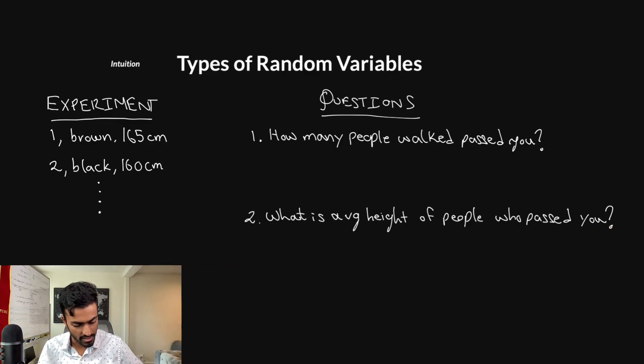Now to answer these questions, I'm going to introduce a little bit of mathematical notation here. So let's say that the number of people who walked past you is 10 people. So that is going to be the outcome of this one experiment, I'm going to call that outcome omega one, and omega one is going to be 10 people. And I'm also going to introduce a random variable for this question, I'm going to call it X₁. Now, random variables are functions that map the outcome of an experiment to some actual measurable quantity. So it's a function, so I'm going to write in brackets omega one, because it's a function that takes in an outcome.